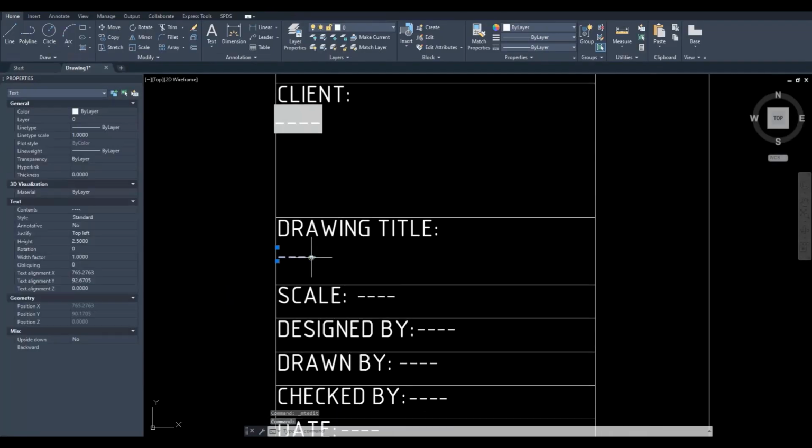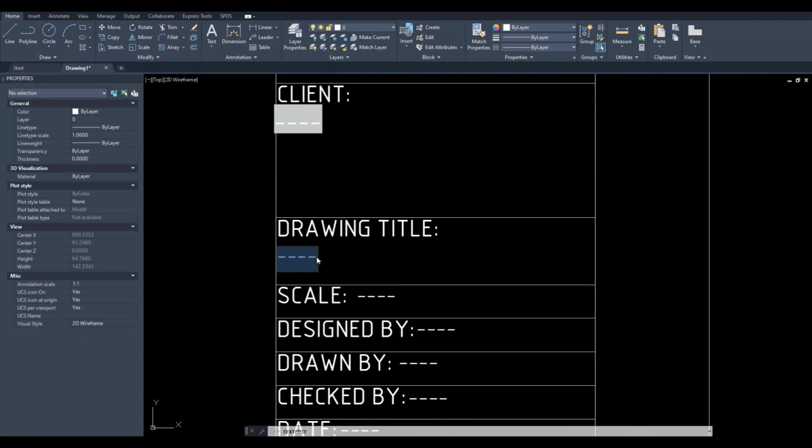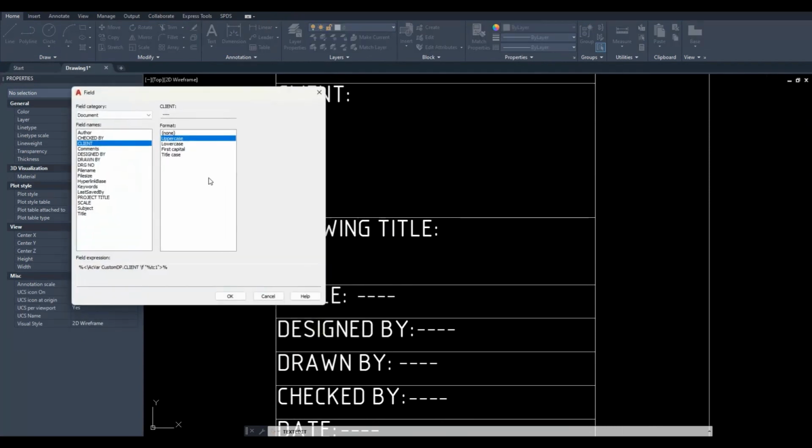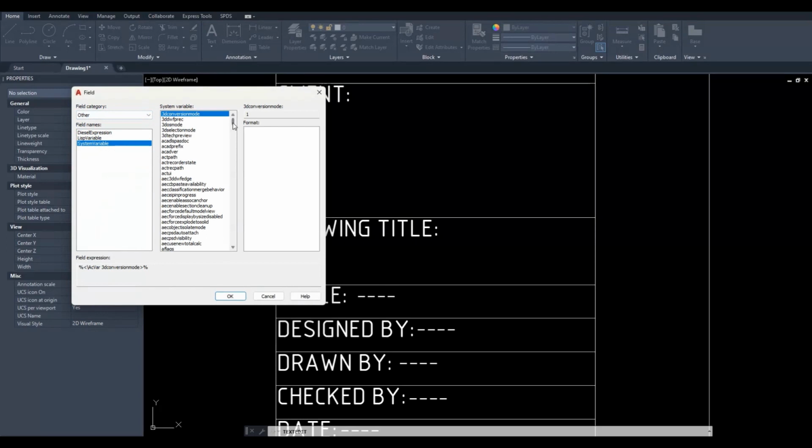The drawing title, I'm going to use just an already inbuilt option. So we go to the other objects, system variable. You want to choose the current tab, rather what represents the current tab. So we have something called CTAB around here somewhere.